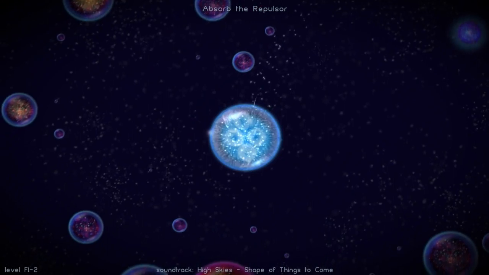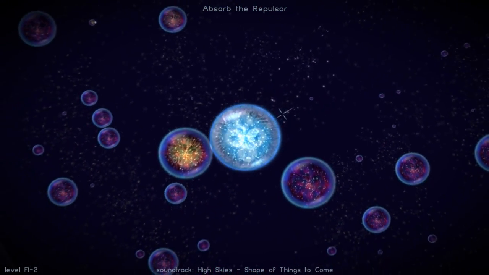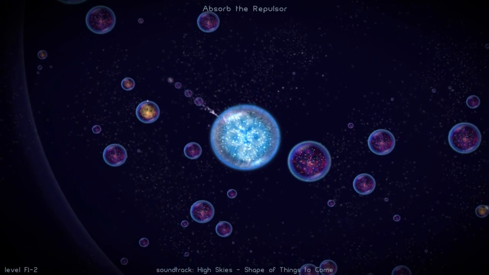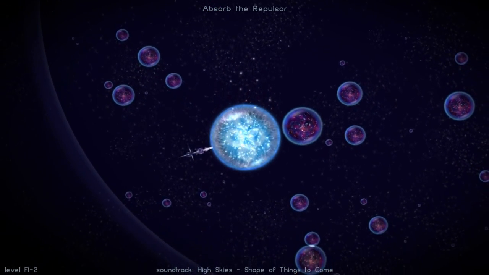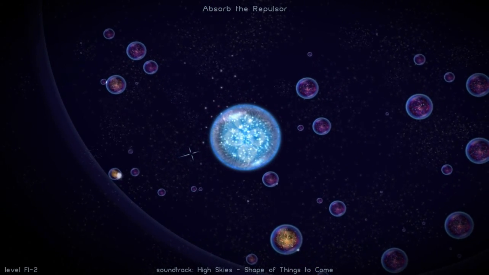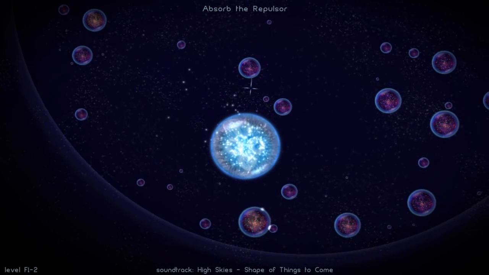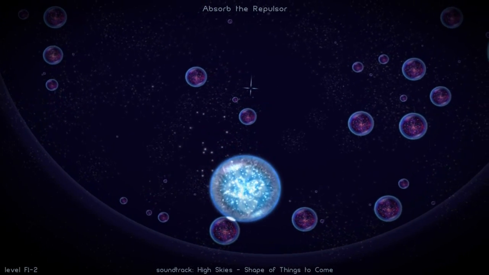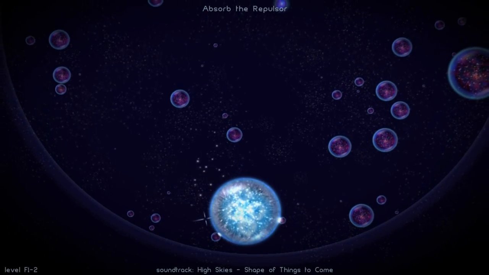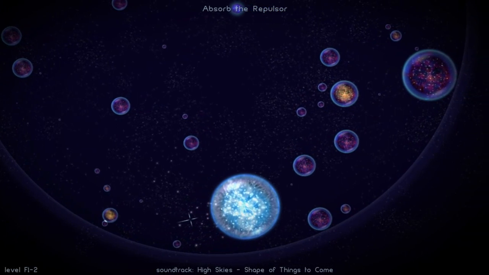Quickly get these. There we go. That'll give us a little bigger of a bulk. All right. Let's try the patient route. We'll just absorb these slowly as we go. There we are. That looks good. A little bit of propulsion to come up here.